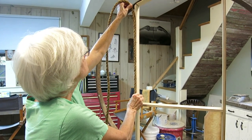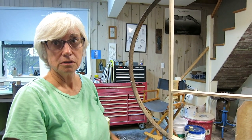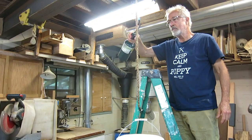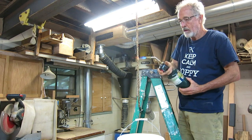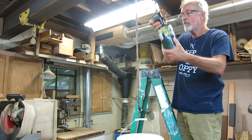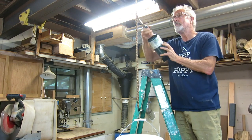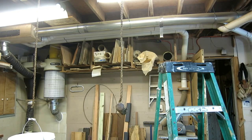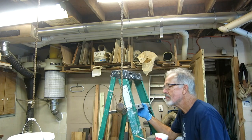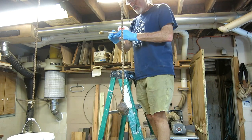Well, what I do have to do is stretch it tight and coat it with plastic to make it a straight line. The hemp ropes that we picked out were really kind of extra fuzzy, so I put the torch on them to burn off some of the whiskers, and it worked well. I hung the two ropes from the ceiling and I stretched them with a weight. Each one has a weight. One is a maul head and one is a 5-gallon bucket full of stuff.